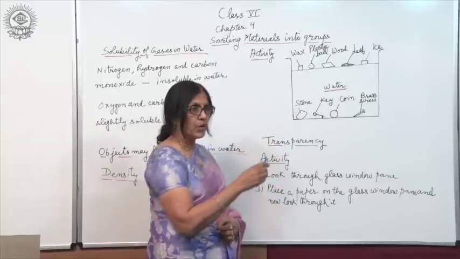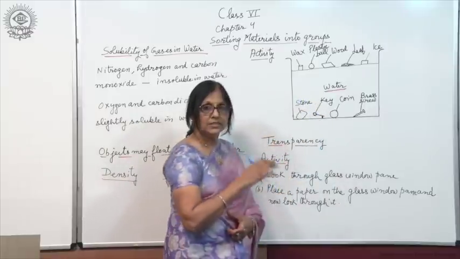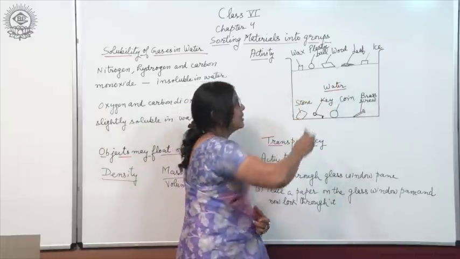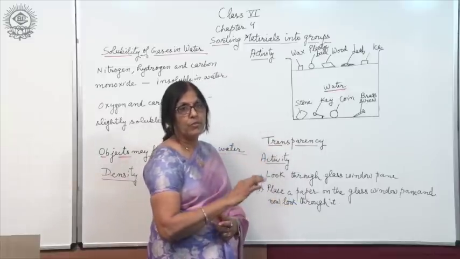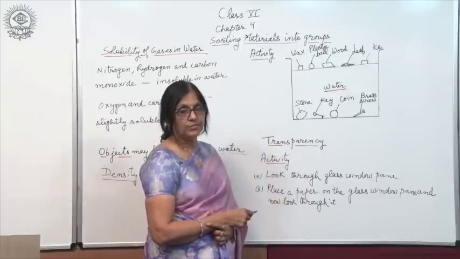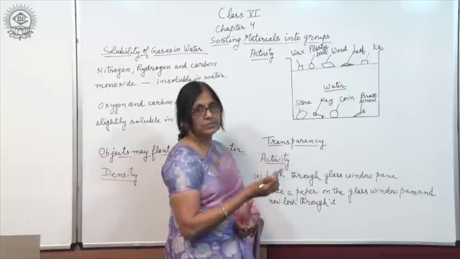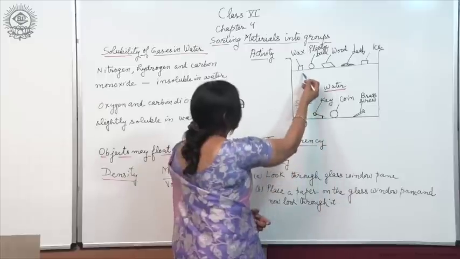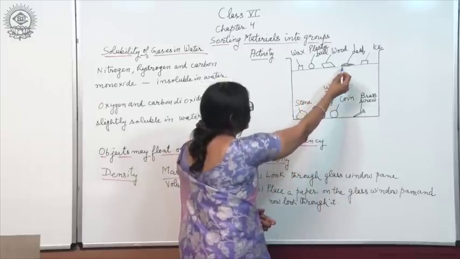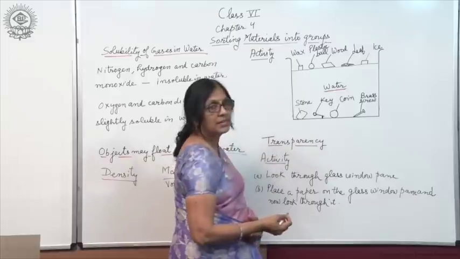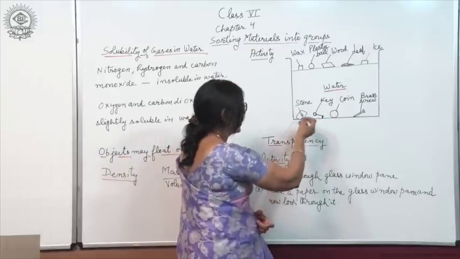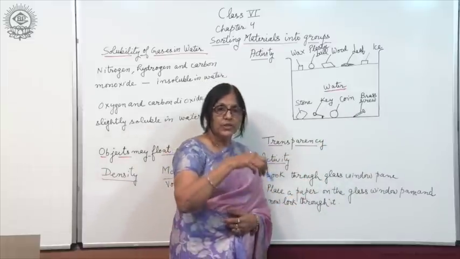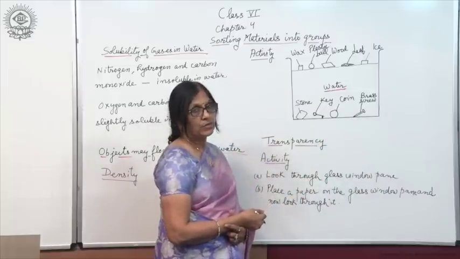You will see that some of the objects go to the bottom and settle there, sink to the bottom of the bowl, and some of the objects remain on the surface of the water, they keep floating on the surface of the water, right. So, very obvious it is, the objects which will float on the surface of water are wax, plastic ball, wood, leaf, ice, and the heavier objects like stone, key, coin, brass screw will sink to the bottom of water.